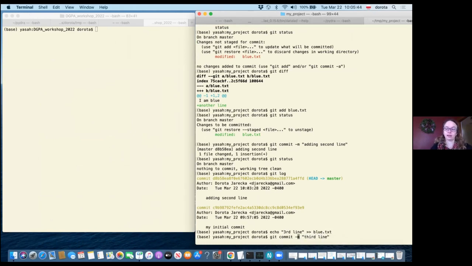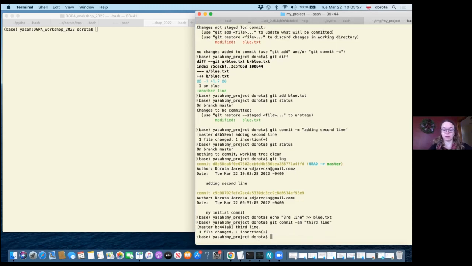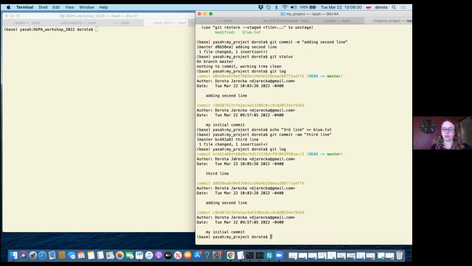But now I can add git -a. That basically tells Git that I want to save changes in all of the modified files. And you see we have another commit message. This is much faster than adding every single file to the stage. But remember, when you have multiple files, sometimes it's not good to save all the changes at once. But this is something that you will see in many situations.